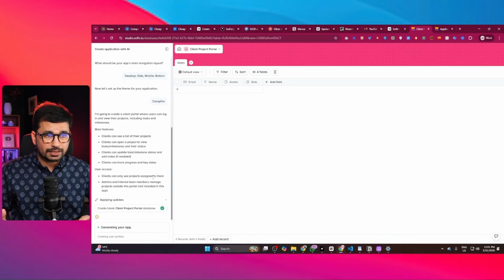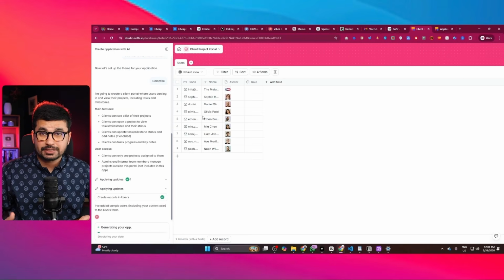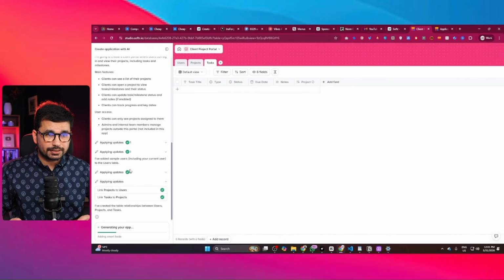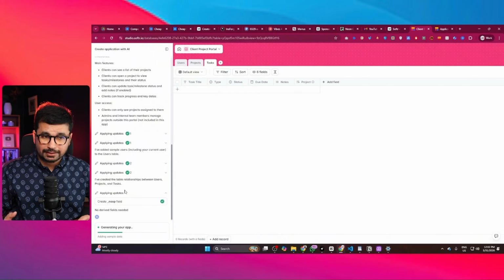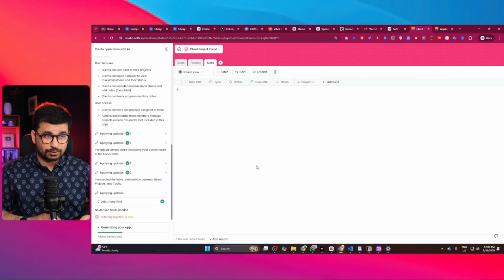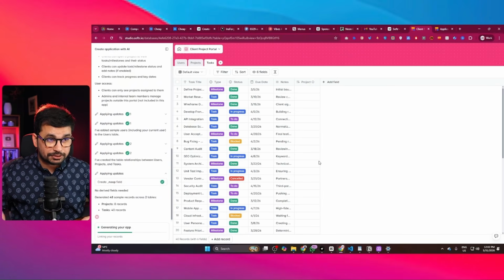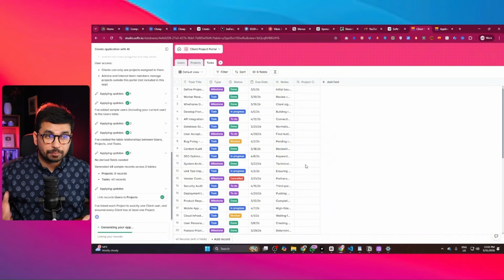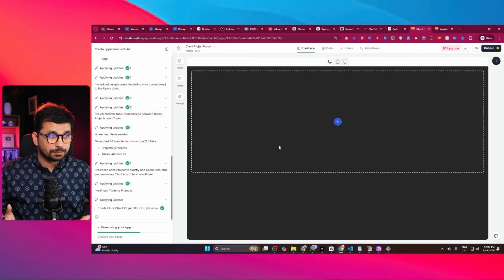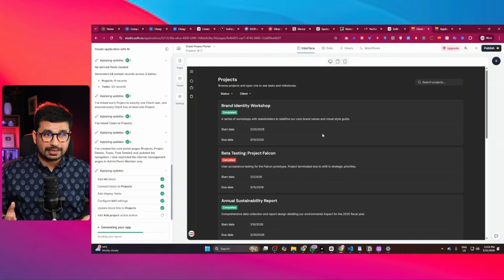Now it has collected all of the requirements from us, and it is generating this application for us based on those requirements. You can see it is creating different sorts of tables, like user tables, task tables, project tables. So basically it is building everything for us, and this is not something like Lovable or Bolt where you're building something from absolute scratch. This is a very professional structure, a very professional tool to build very robust applications for internal management and internal usage. This tool is best to build enterprise level applications, by the way, because it comes with built-in high-end security. It's not something childish or random.